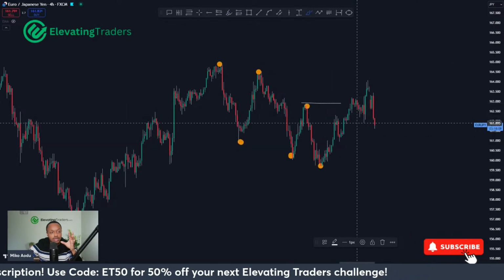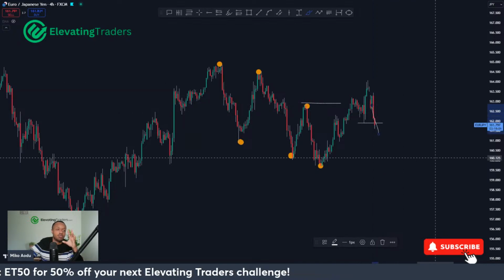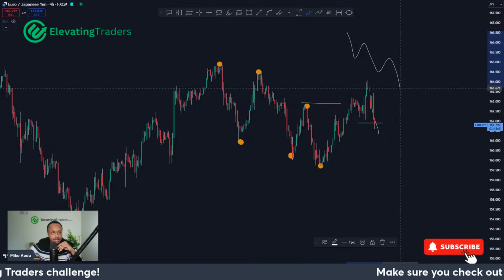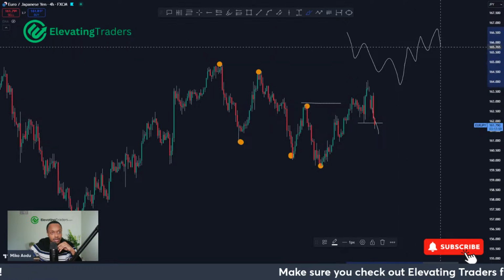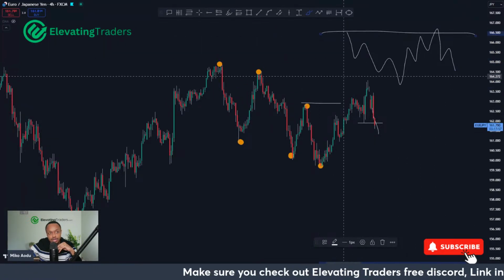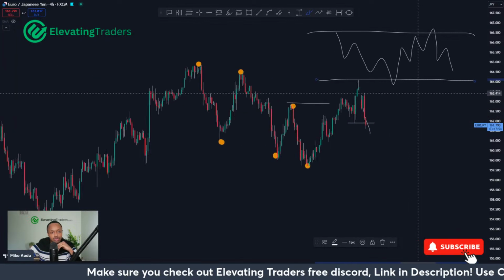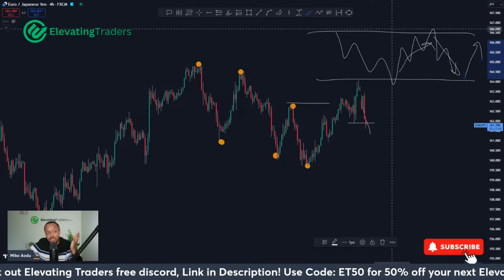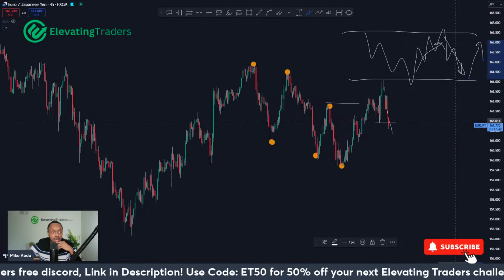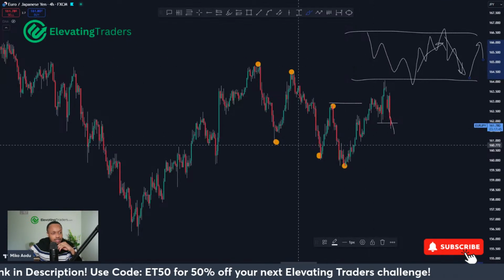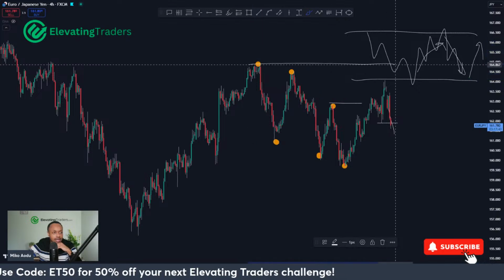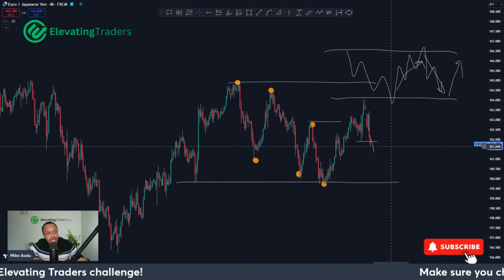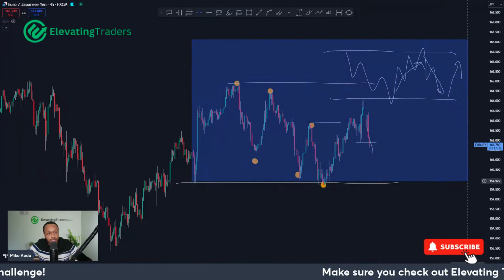Now it looks like we're breaking structure to the downside here. So when price is breaking structure continuously up and down, so if you have bearish structure like this, then we break structure to the upside, then we break structure back down again, this is just for me consolidation. You can look to try and follow structure up and follow structure back down, but you're eventually just trading a range really. And it might not look textbook range, not necessarily equal highs, or I mean, you do have the equal lows there. But more or less, the conditions are very, very flat here for euro yen, sorry.